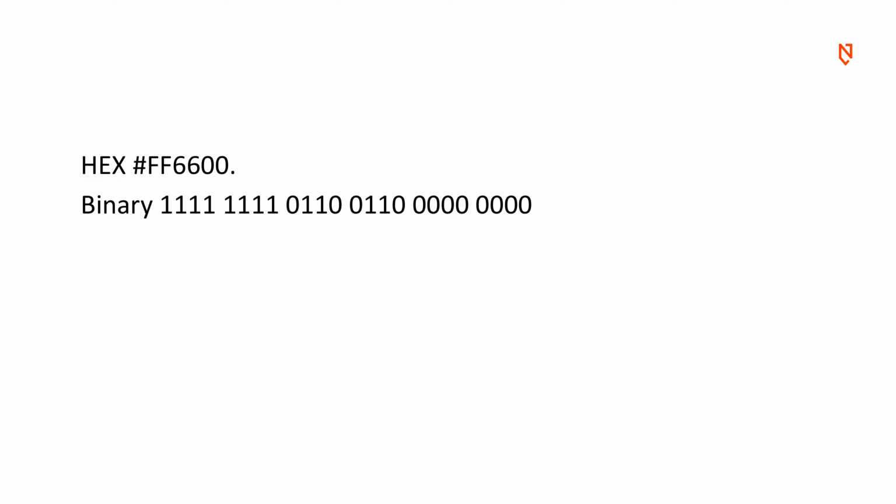Hex values are mapped to the RGB color model. The RGB model is very similar to hex, but instead of combining hex values, you use a value between 0 and 255 for each color. So an orange color that is FF6600 in hex would be 255, 102, 0 in RGB.